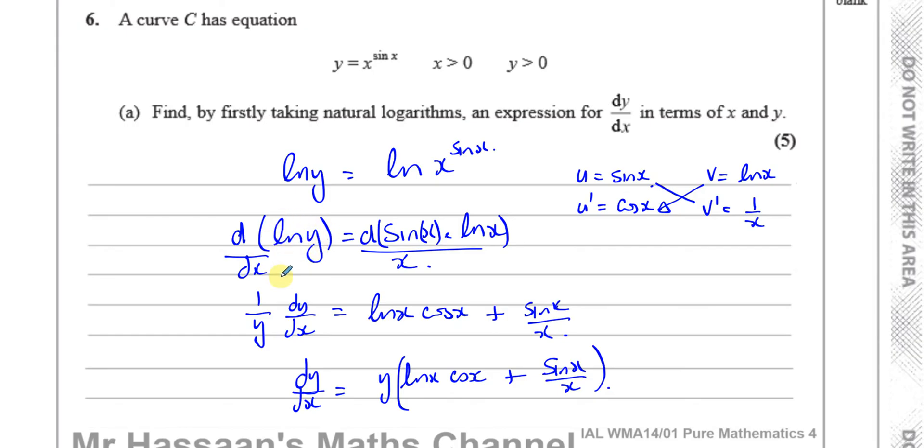So taking the ln of both sides made it possible for us to differentiate this using implicit differentiation. So whenever you have a y term and you're differentiating with respect to x, you differentiate it as normal. Then you always have to write down dy/dx next to it because that's basically the chain rule. Because you're differentiating this and then you're multiplying by the differential of what's inside the function. And inside the function is y. So you have to multiply by the differential of y with respect to x, which is dy/dx by definition. So it's the same thing if you were differentiating, for example, 3x plus 2 squared and you're differentiating that with respect to x. You would say that's 2 times 3x plus 2 to the power of 1 times the differential of what's inside the function, which is 3. So it's the same kind of thing as doing that. So you differentiate the function as normal and then you multiply by the differential of what's inside the function. Same thing we're doing here with the ln y.